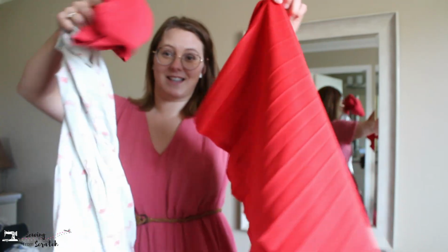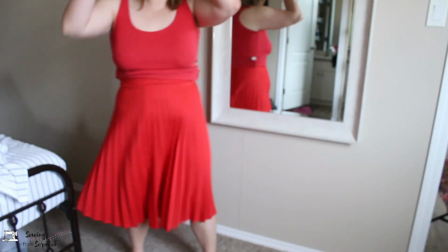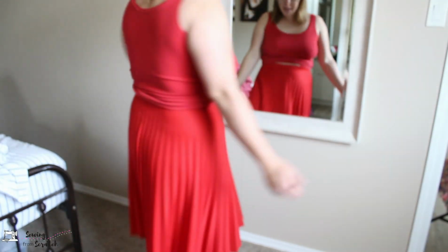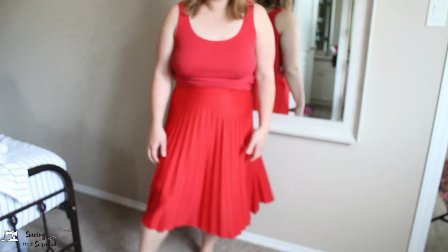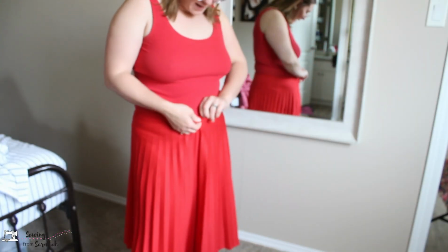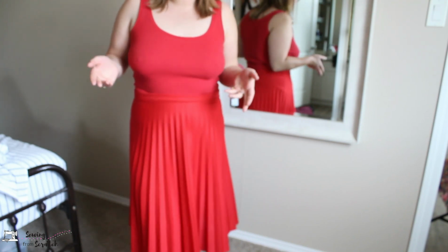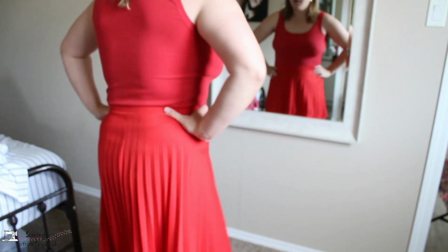Now I'm just left with these 3 things. Let's try it on. You guys even see, these are 2 different reds. I don't know, I don't get it. A little better. Okay, so I like the pleats. It's swingy. Keep it. Am I gonna wear it? I don't know. I just don't wear this kind of fitted stuff other than under a skirt or something. I don't know how it makes my face look, my skin look. I don't know.